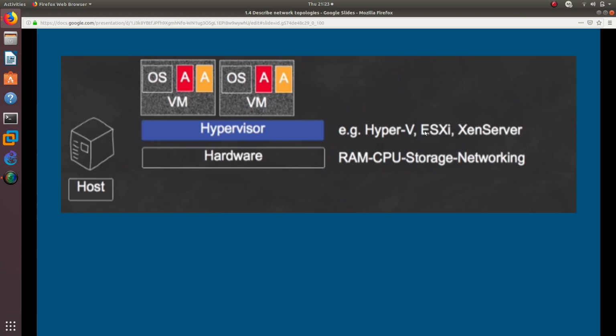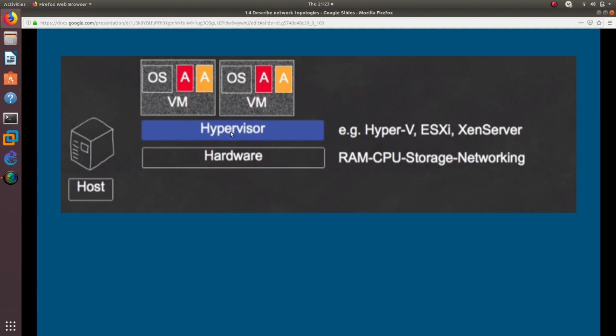I cannot recall. But from the hypervisor, you can launch different VMs. Like you can see right here, this one has an OS, so you can have a computer over here and a computer over here, and then you can launch another virtual machine having your website. Then you can launch another one having your DNS, or another one having storage and all of that.